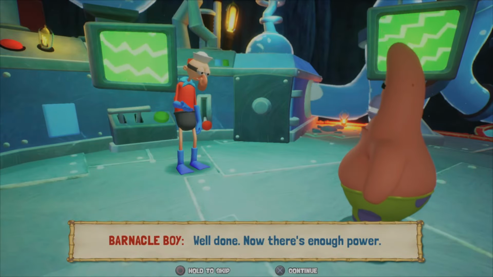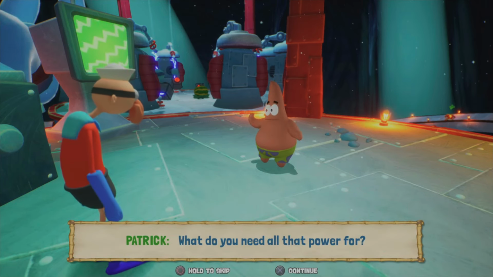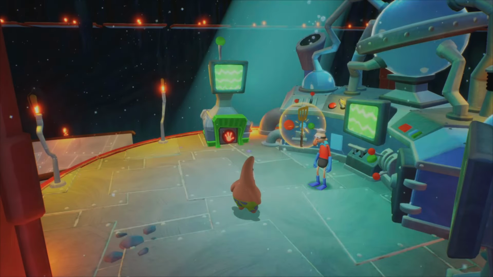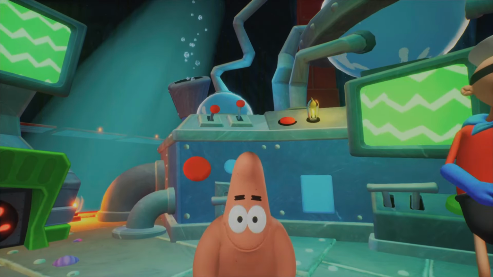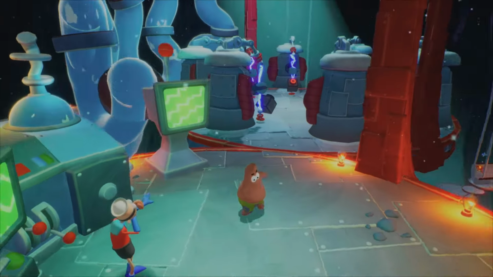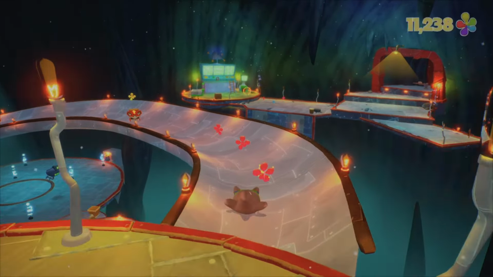Well done. Now there's enough power. What do you need all that power for? Why, my foot bath, of course. Here, have a golden spatula. Oh boy, oh boy, oh boy! I pushed the big shiny button! I think SpongeBob's underwear fits quite right.